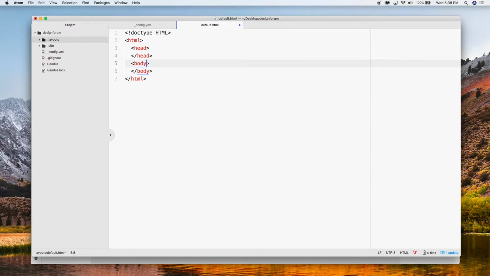All right, and then inside of here, this is where we're gonna add the content. And then we're about to create an include, so I know what I'm gonna call it already. So let's set up this include, head.html.